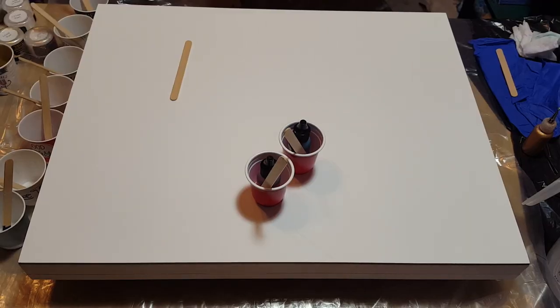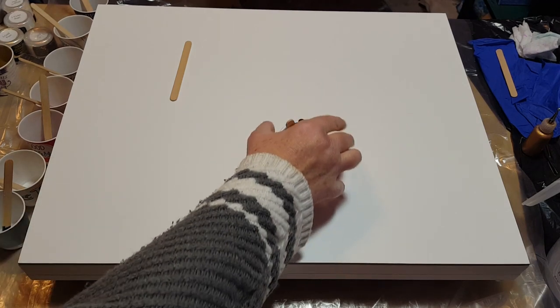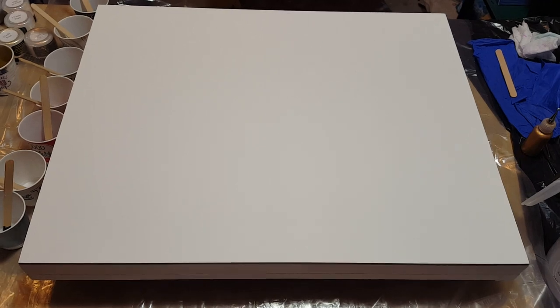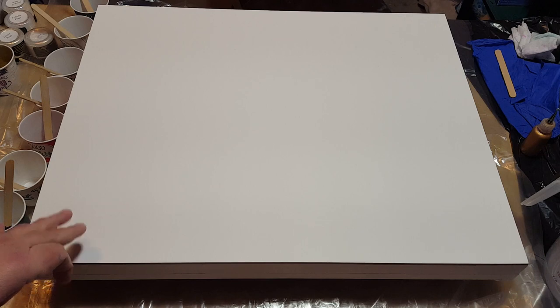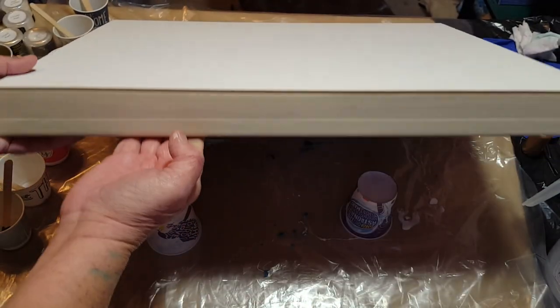Okay, everybody. So I am working on a 16 by 20 gesso block. Gesso block, I have used them before. They are made by Fab Lab and are sold through Joann's. And sometimes they have some incredible deals on these things, 70% off. This one right here, a 16 by 20, cost me $6, I believe. So, see if I can do this without spilling all this stuff.